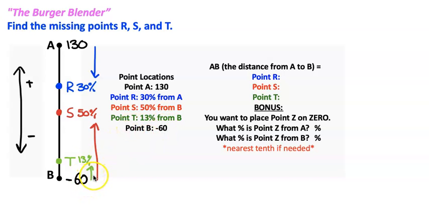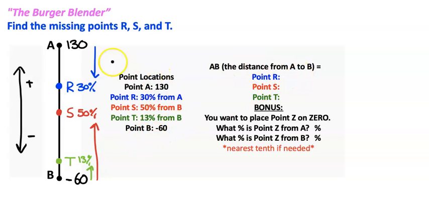So we have to, first of all, figure out the total distance that AB is, and then we're going to apply these percentages, and then we're going to add or subtract based off the direction we're going. When you go up a vertical number line, you do addition. When you go down a vertical number line, you do subtraction. So let's do some math here, friends. First things first, let's find AB, the distance. So anytime you see two corner points like this, AB, that stands for the distance of A to B, which it spells out right there.